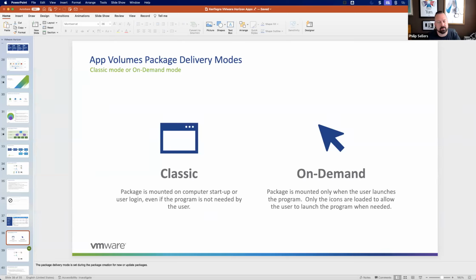Any questions? Yeah, I have a question, Phil. So I get the concept of on demand where it's going to speed up your logon times because you're not mounting the files on logon, but eventually they're going to have to be mounted when the user clicks on Notepad++. So can you talk a bit about what kind of delay that introduces by the time I click on Notepad, by the time the VHDX mounts and the application is available to me as a user? Is it perceptible, or is there actually a known delay?